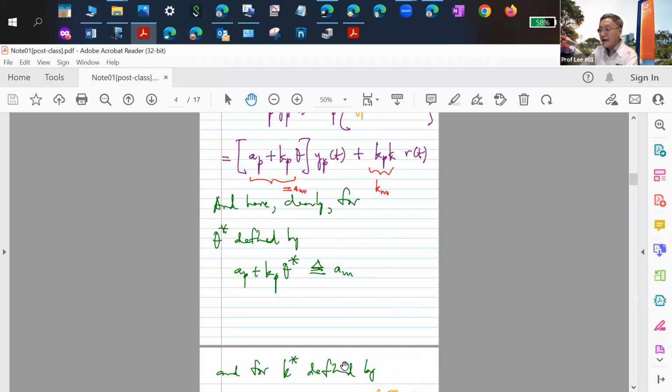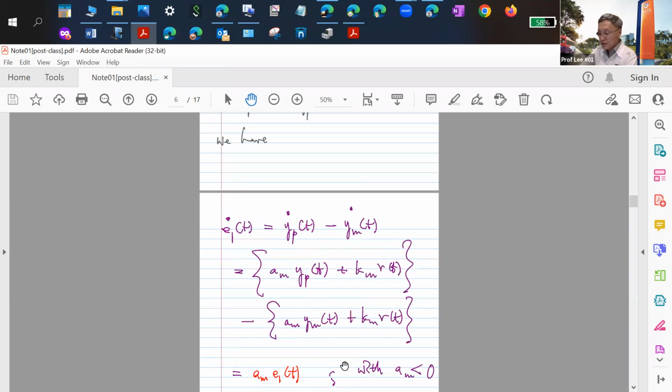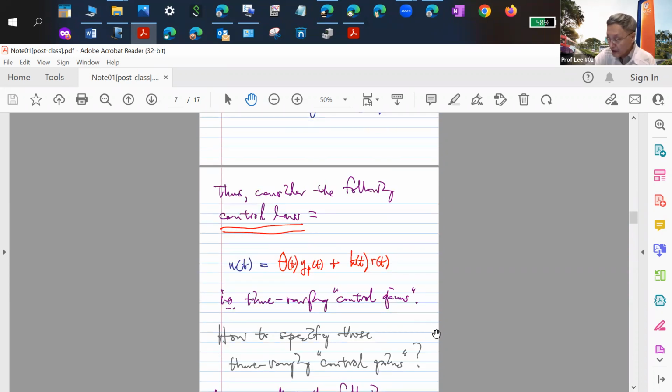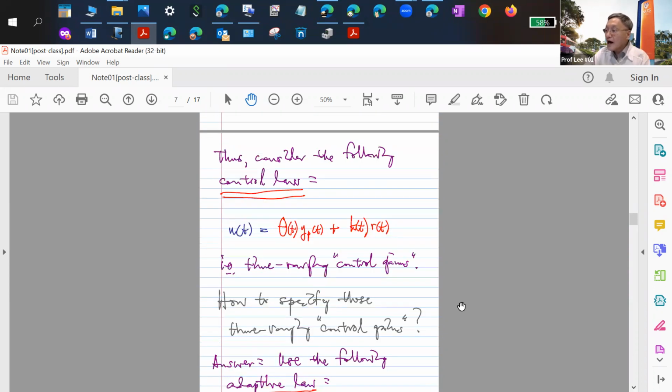All right, so this is where we can begin to look at the whole idea, the whole concept of adaptive control. So indeed, we take the same structure, still take theta minus yp and k minus k times r, except that because we don't know what perfect numbers to put in, we let it be time varying, and we will have to decide how to make this time varying.